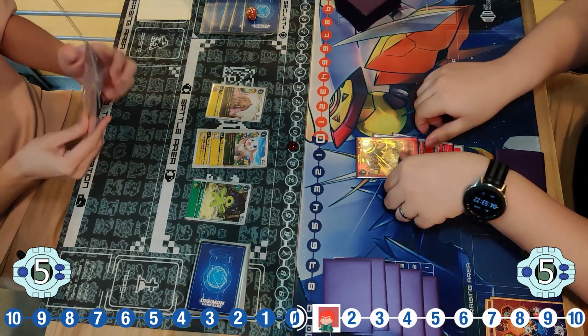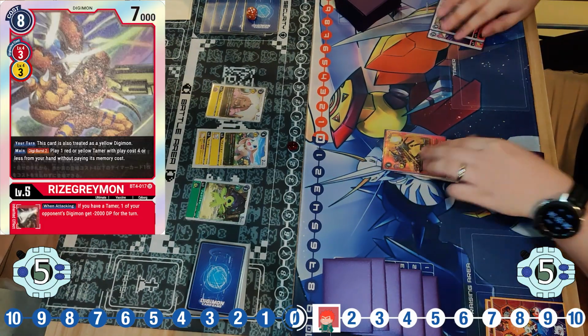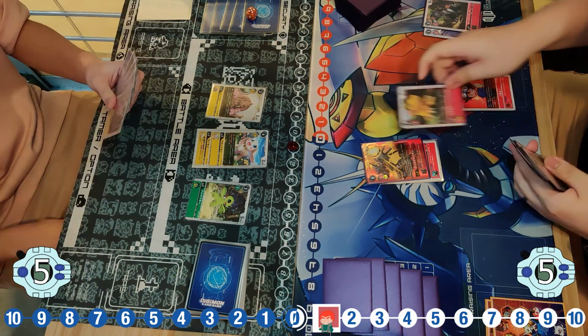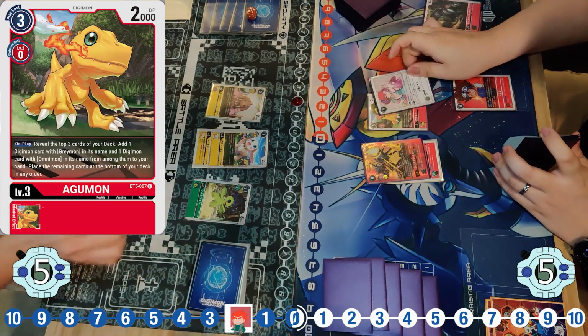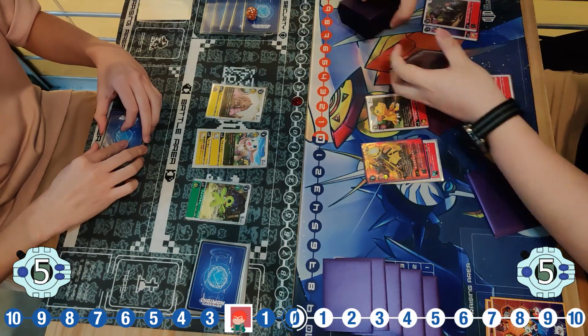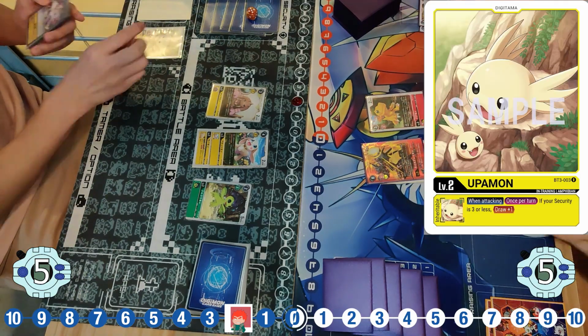Now the red player will push out the Rise Greymon, having his ability activated. Now he's going to go for his own Tamer, Tai Kamiya Tamer, and that's hard calling Agumon to pass the turn, revealing the top 3. It looks like we do have an Omimon to hand. What will the RookieRush player actually decide to do?